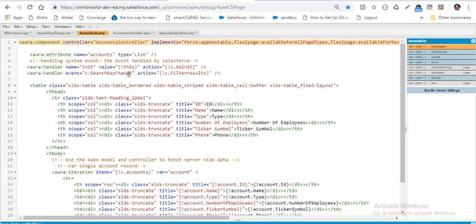We have already created an account list. First of all, I would like to discuss this event, that is init. Init is a system event which is handled by Salesforce itself, and it is created on the page load. We will be using this handler to get the values, so wherever we put the handler, that handler will give us the value. We say name init, value this, and then we say do init function. We say c.doInit, because c denotes the controller.